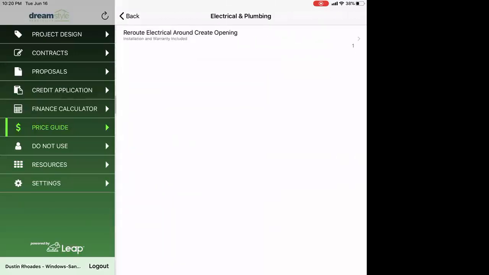Electrical and plumbing, reroute electrical is the only thing we have in there. That's $650. So say I was going to lower that opening, like when I was talking about the door on the modifications. If I'm going to lower the opening, then what has to happen is I have to move the electric, because unlike the widen opening charge, it's all figured in there. That's not going to be figured in that total too. So again, we would need to add the lower opening and the move electric if we deem that's necessary.